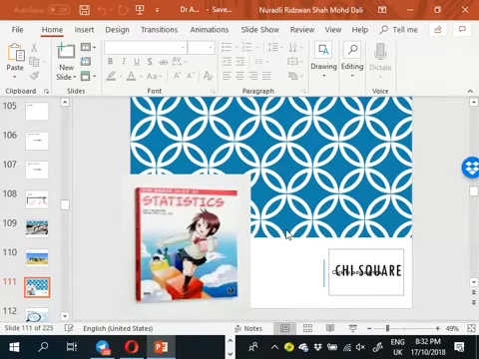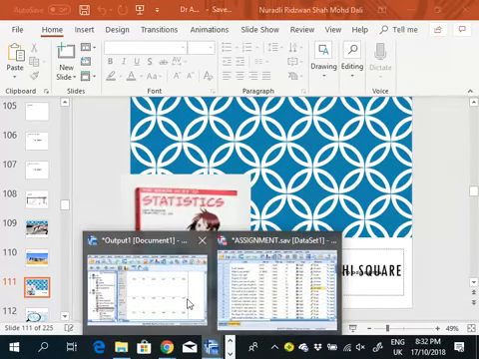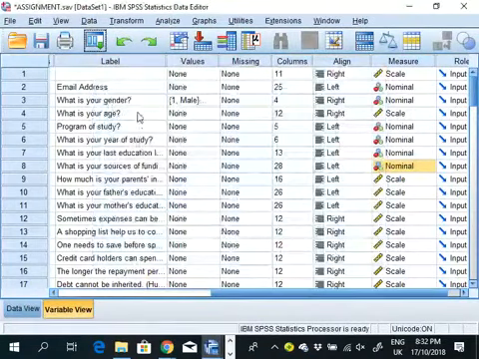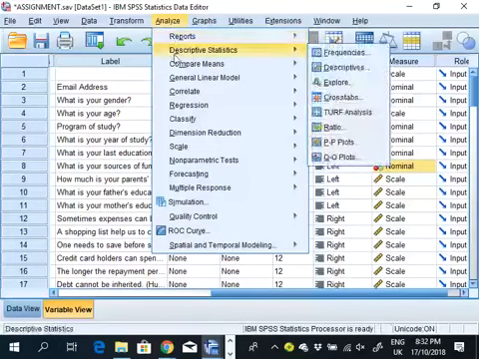Compound alpha. Alright, so how are we going to test that? Cronbach's alpha is used to test whether the questions and answers are really consistent, whether the responders are actually understanding your question similarly. Cronbach's alpha can be tested like this.